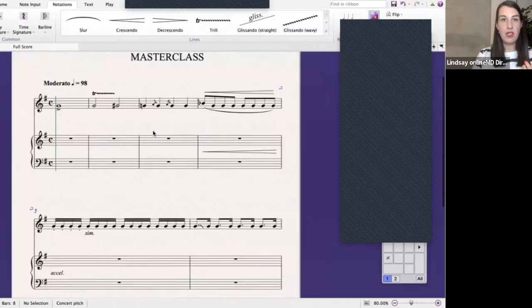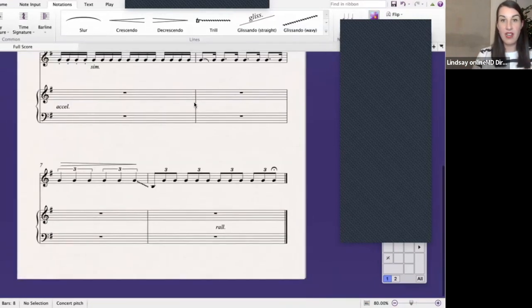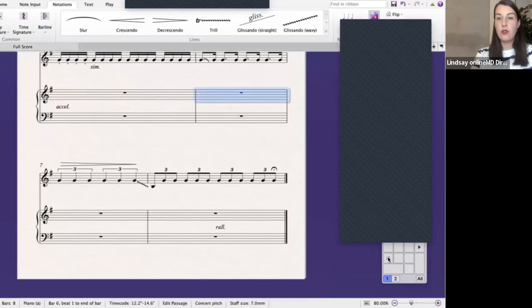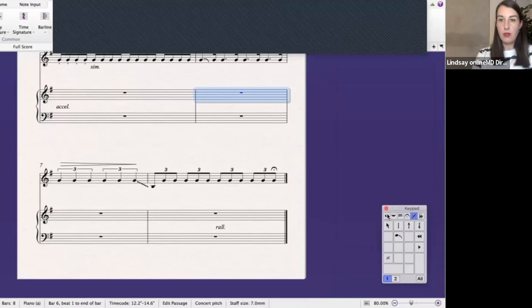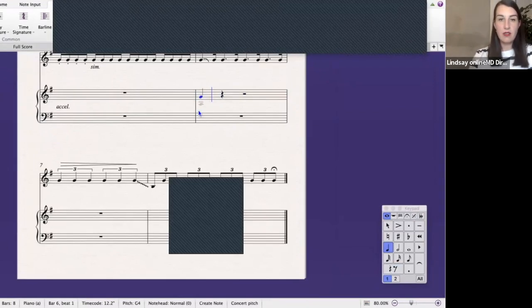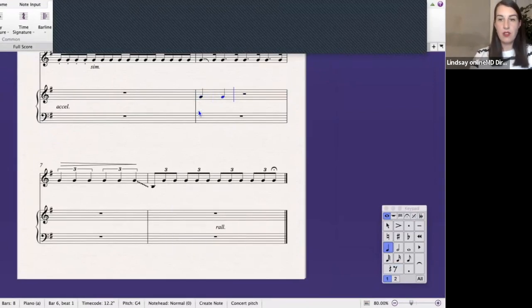So that can refer to anything. Why don't I just write something for you here? So for example, if I put in a crotchet, there's another crotchet, but I'm going to make it a crotchet and a half.